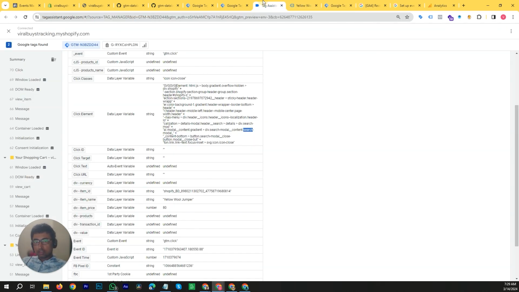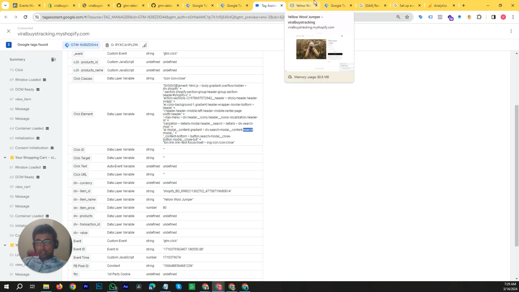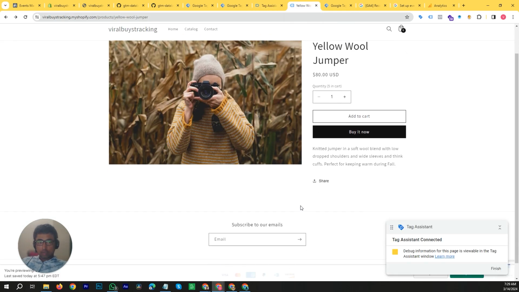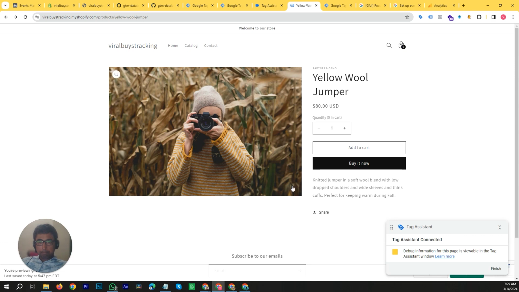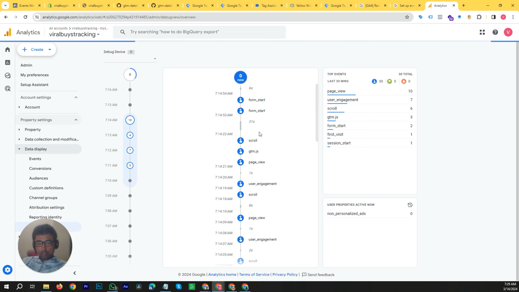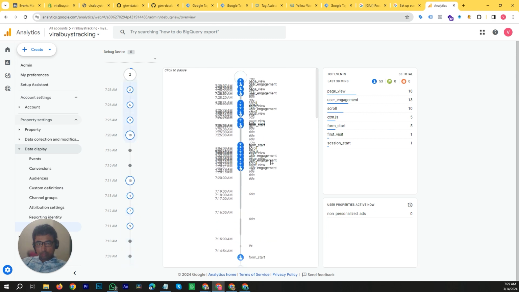So yes, like that we can track every single activity, every single click our visitors may make on every single bit of our HTML. Our visitors may click on specific pages, in this case products pages only. And let's see in analytics, are we getting the data? Analytics takes a little time to show the data in our debug view. Yep.